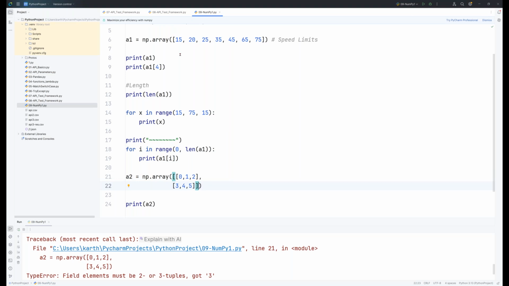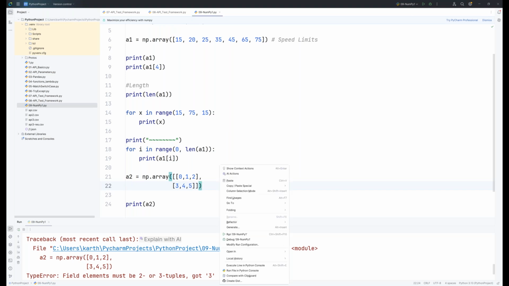So anytime I'm creating an array, I start with a square bracket and end with a square bracket, but dot array is important to create it, similar to a list. The same here, but within this, I have embedded two more square brackets, one for each set, one for each row. Now let's try and execute it.